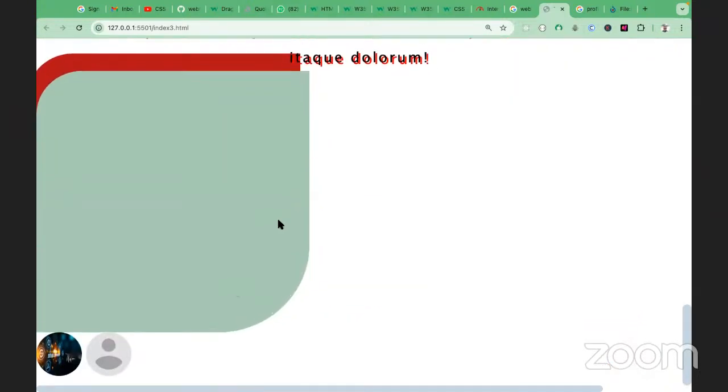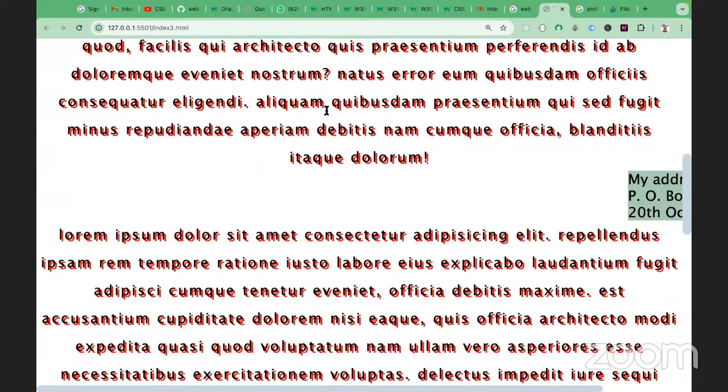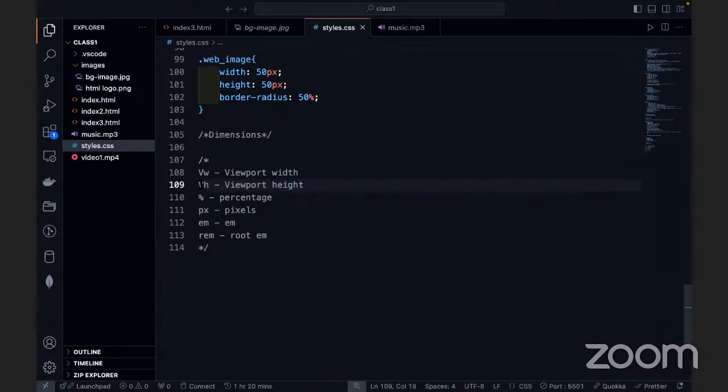That's your viewport height. So if you say 100 VH, it means your full viewport height. If you say 100 VW, that's your full viewport width.